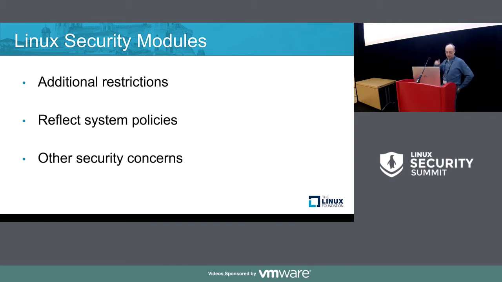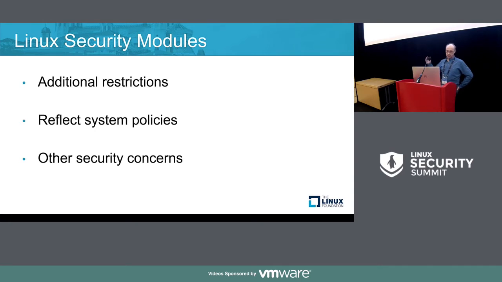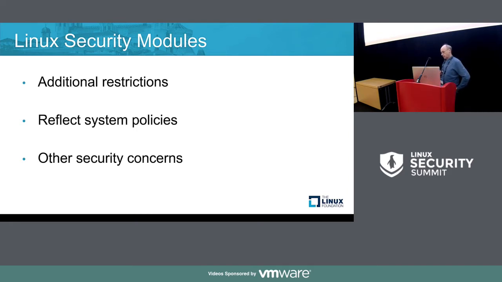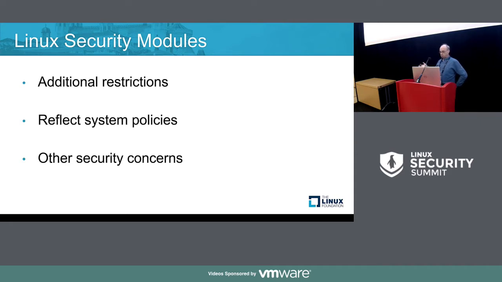Today, we have a mechanism called module stacking, where you can have more than one security module registered. Back in the old days, you could only have one. Yama came in and was manually stacked, hard-coded in. That didn't sit very well, so we fixed it — we now have lists of modules. But we have some issues with that. The problem came down to how we manage data — we call them security blobs — which we associate with the various things managed within the kernel. But you only had one pointer off of each of these things, so you could really only have one module at a time.